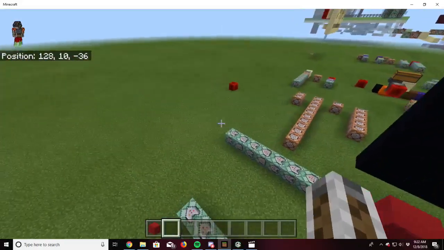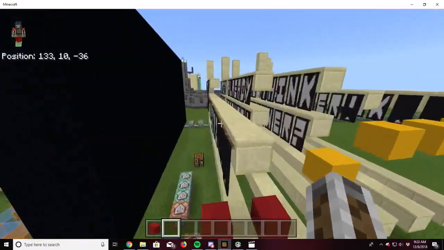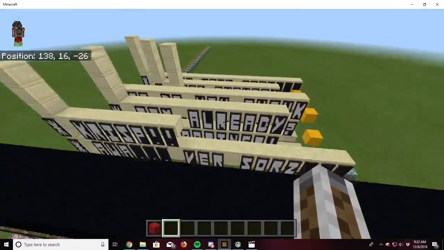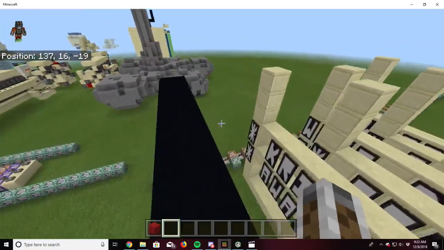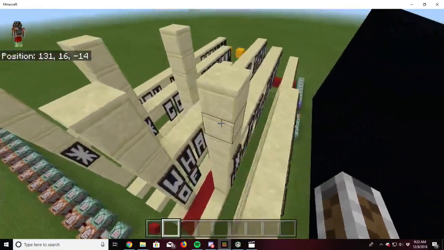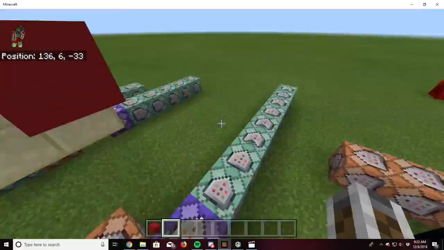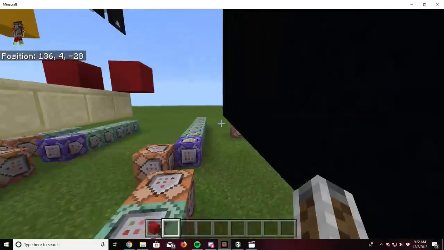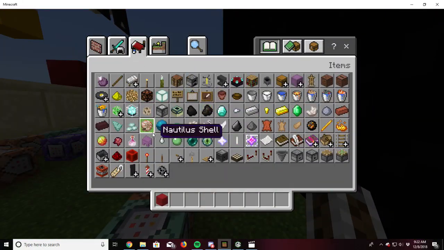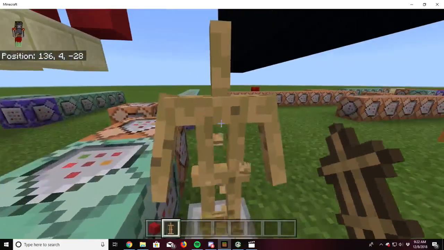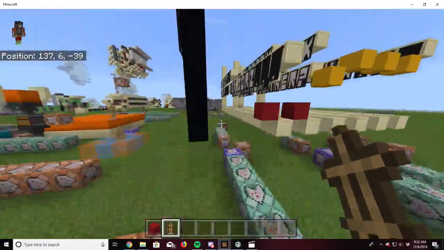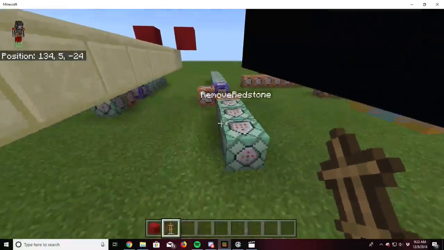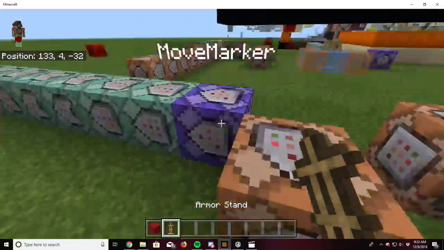Now with the Java edition, I'll be able to go more in detail in everything that's happening, because I would have models, specific models, and a texture pack and all that, because if I were to do it in here, I would probably just have an armor stand, unless of course something changes.